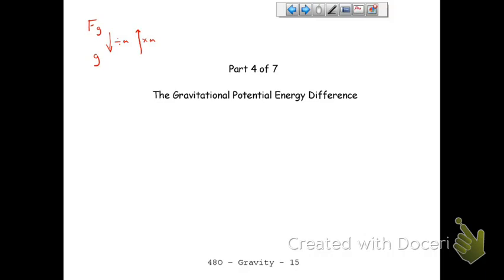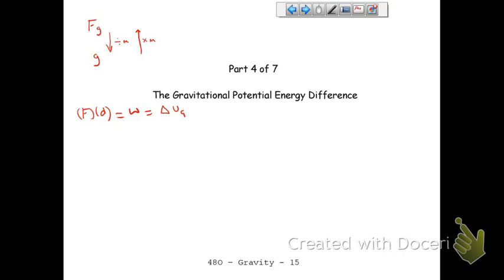If I take a force and move it through a displacement, that is work. Work equals change in energy. If I don't have kinetic energy and I don't have spring energy, work equals change in potential energy. So F times D is equal to work, which equals delta UG. Just to remind ourselves of that.